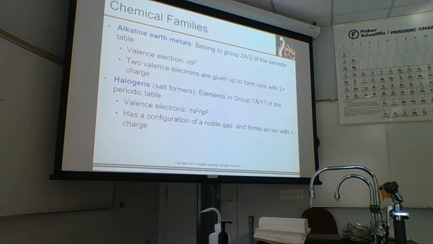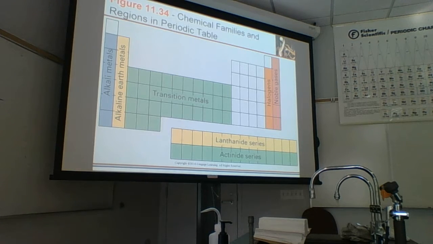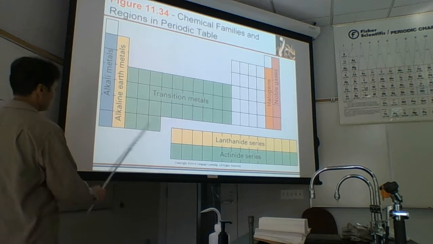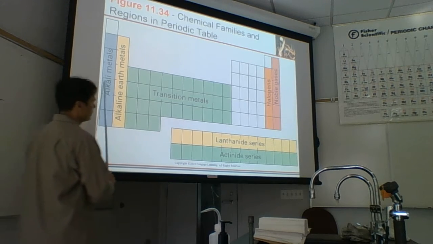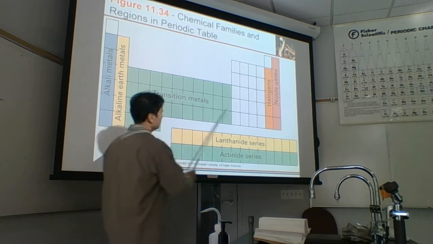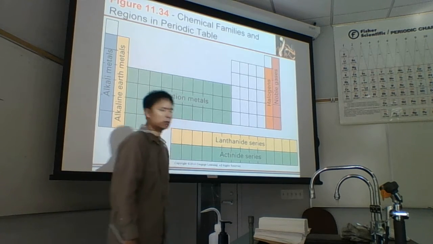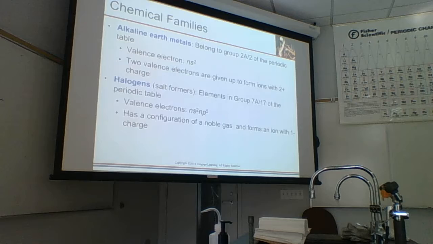All right, so that's some quantum mechanics and chemical properties. We divide things, based on their valence electron configuration, into families here. And then we have a smooth transition from metals. These are the most metallic here to the least metallic over there. And so what characteristics do metals and non-metals have?